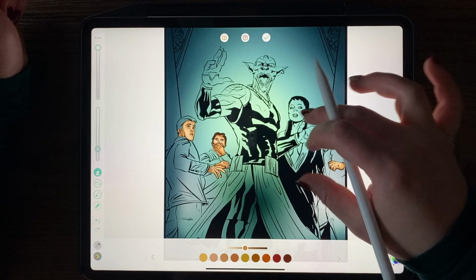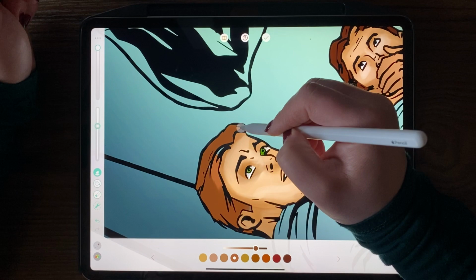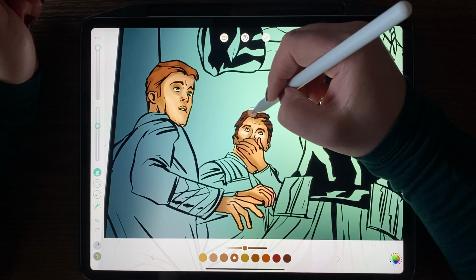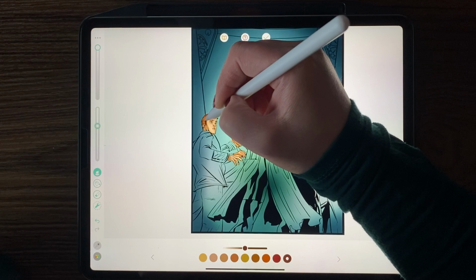Okay, now let's do this guy. We'll give him a little bit of a lighter brown. Yeah, I'm digging the marker. I'm probably gonna color a lot of this with the marker and technical pen. Okay, so now I'm gonna shade in here a little bit, just around the hairline.